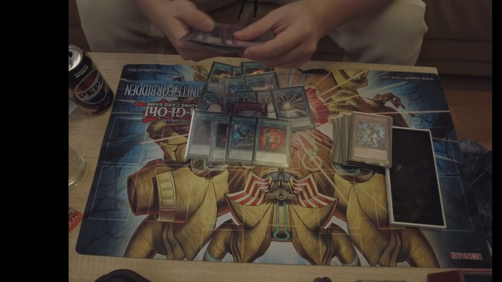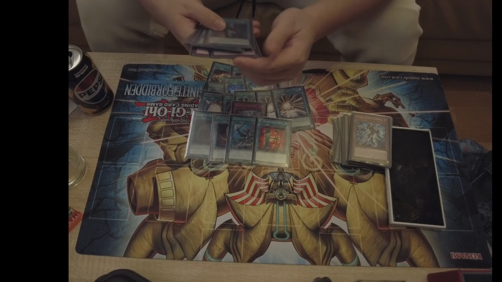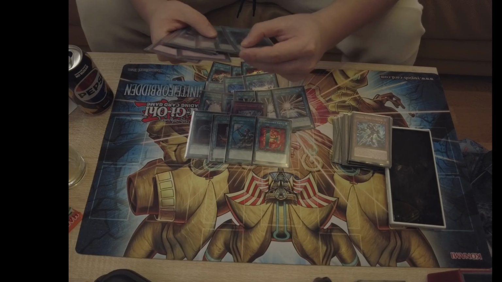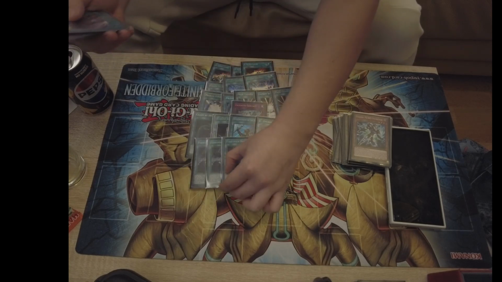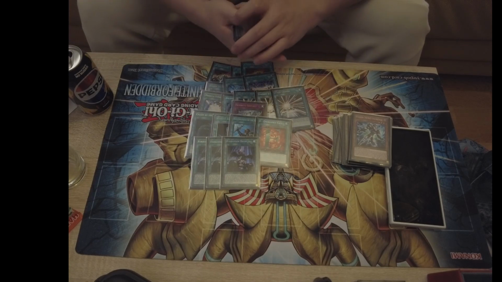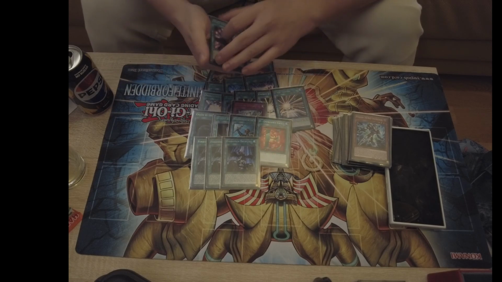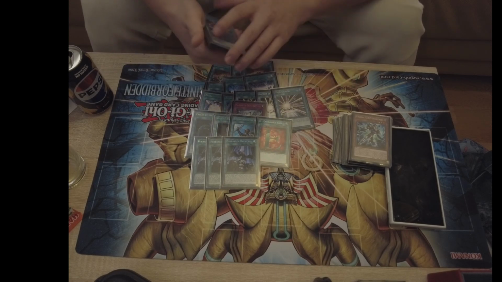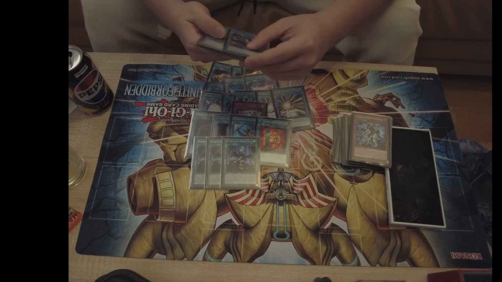Then the flex spot, I have 8 cards. First 2, first 3. I don't think you can really play a Hero deck without Forbidden Droplet. It's just too good of a card. Most of the time, when you play this card, when you see this card and you go second, you probably already have a very good advantage.